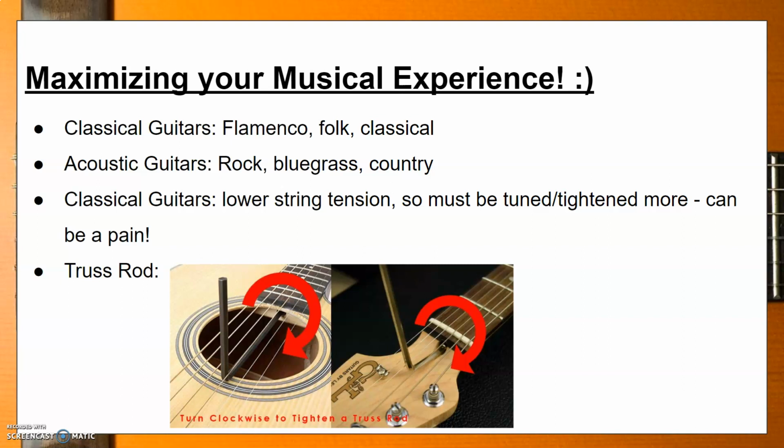A truss rod is often used by guitarists to prevent the guitar neck from bending back when strings are tightened. It slides into the neck of a guitar via a small hole just above the neck, countering the effect that string tension has in overcurving the neck. Tightening the rod by turning it clockwise allows the neck to bend back a lot less in response to tension from the strings. Truss rods are mostly used with acoustic strings, as these strings bear much greater tension than classical strings.